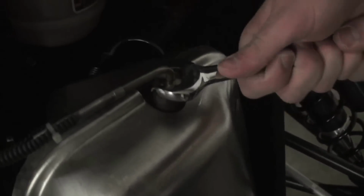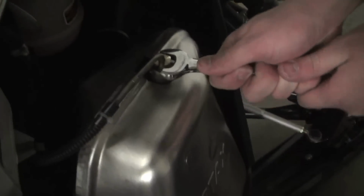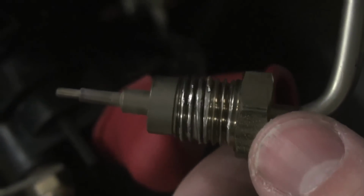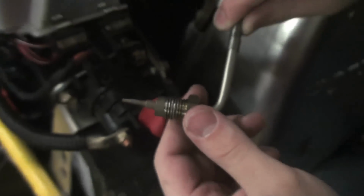Let's take the other temperature sensor off here. Try not to rip that out. So we just popped out the temperature sensor and it looks like Ski Doo cross-threaded it when they put it in there. Freaking guys, eh? Oh. Get what you pay for.